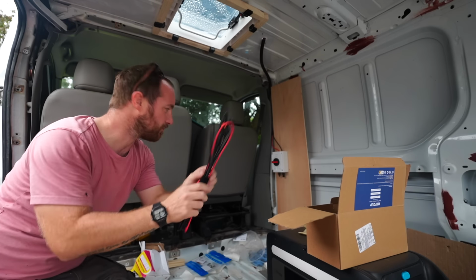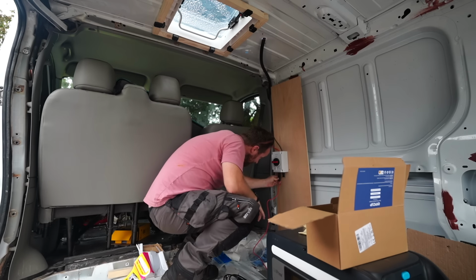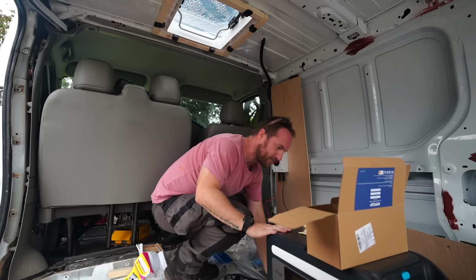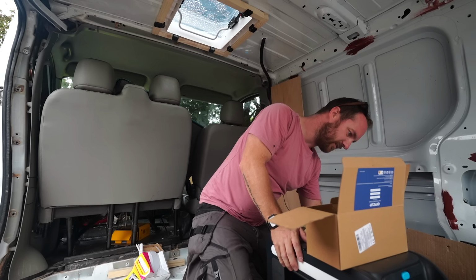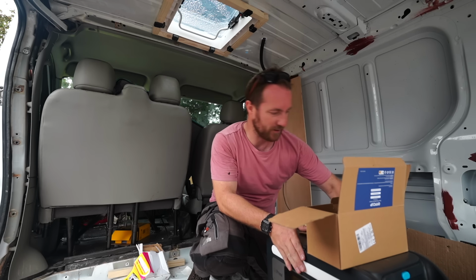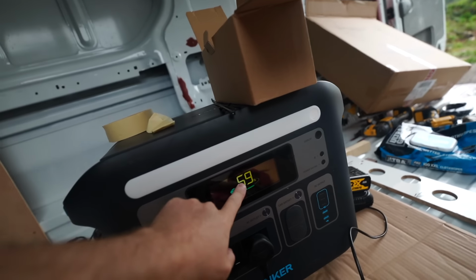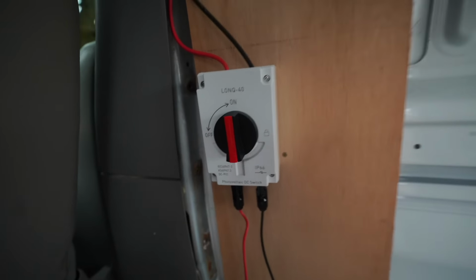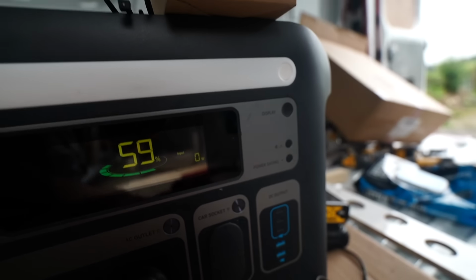So all I need to do now is plug this wire into the bottom of that, like so. We've got live in, we've got negative in, and then plug this part into the back of this power station and see if it charges it. I mean, we don't have any sun today, do we? On a cloudy day like this, I'm not expecting miracles, so nothing yet. It's still on 59%. But then when I turn this on, we should get input 0 watts. Here we go.